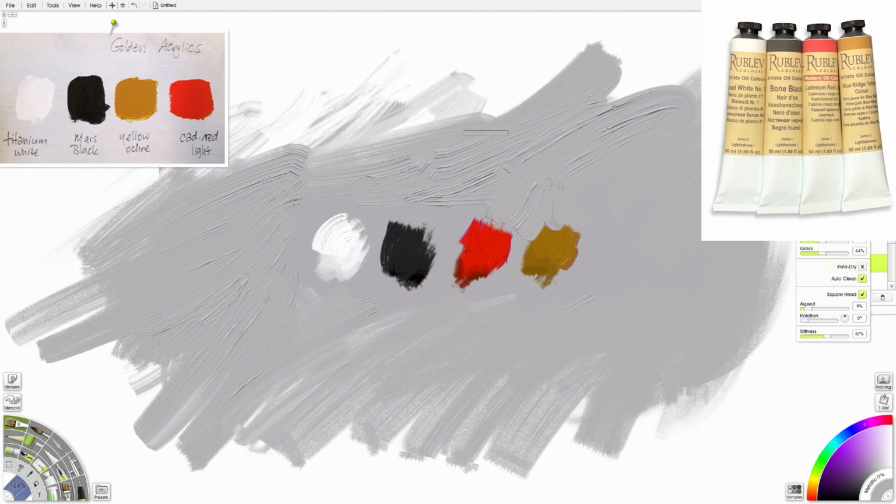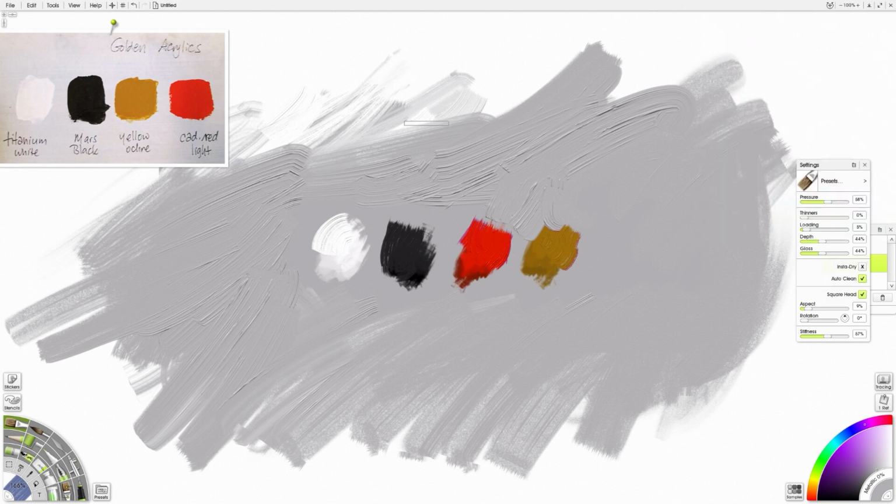This is the Zorn palette. You've seen it, you've heard about it, you know the artist, and you know these colors: the white, the black, the yellow ochre, and the cad red. That's kind of a contemporary version of the Zorn palette. And using these four colors, the artist was able to create some massively wonderful paintings. We're going to talk about how that works. But before we do that, let's look at how we can set it up.